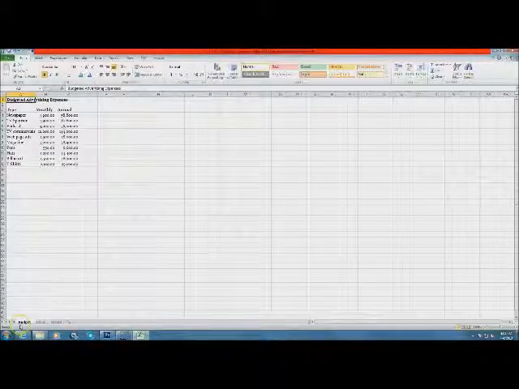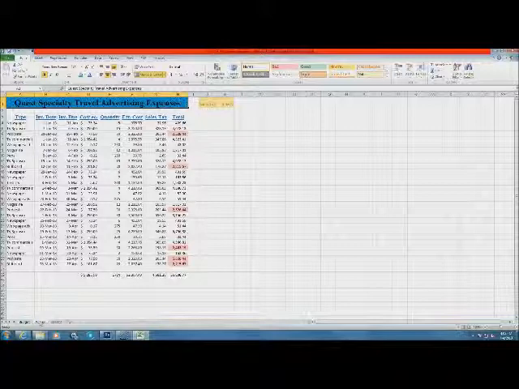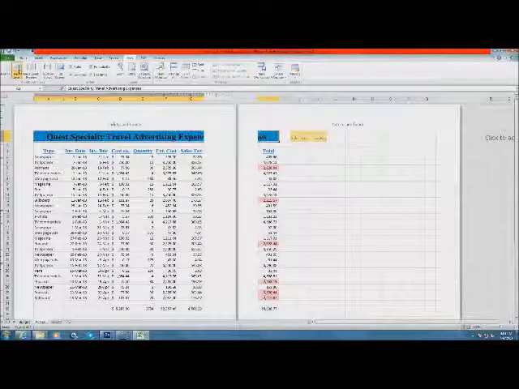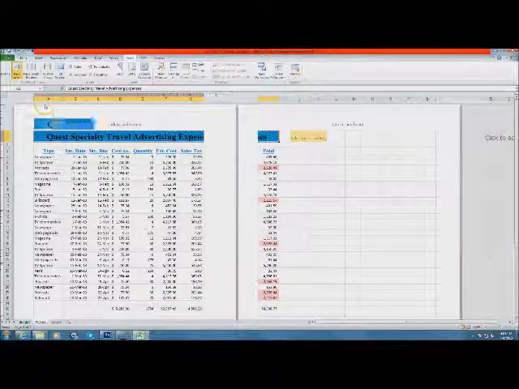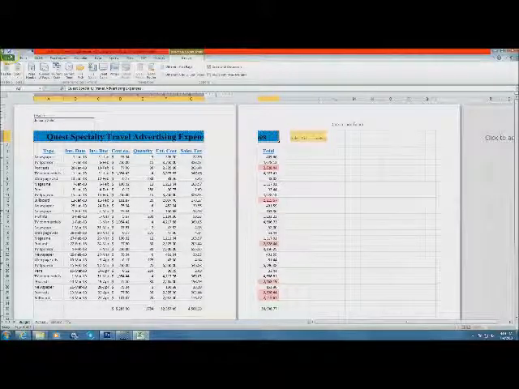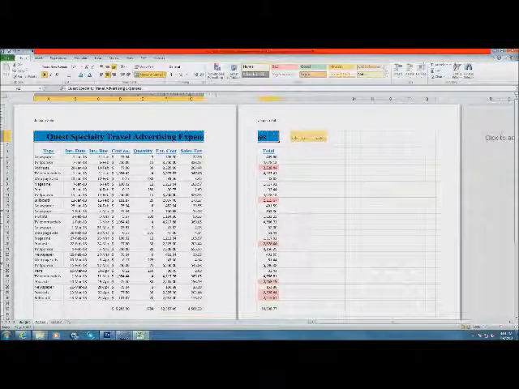Click the Actual sheet tab. Click Page Layout. Enter your name in the left header box. And then you can save and close.